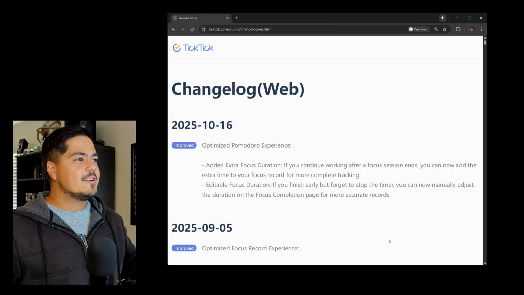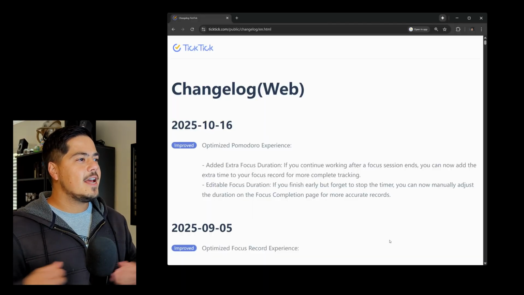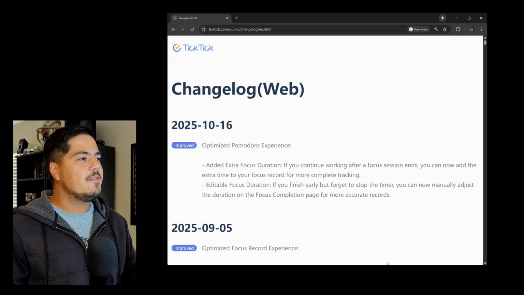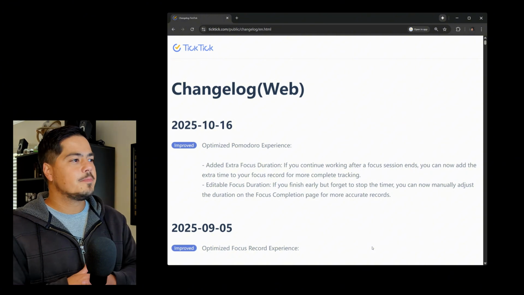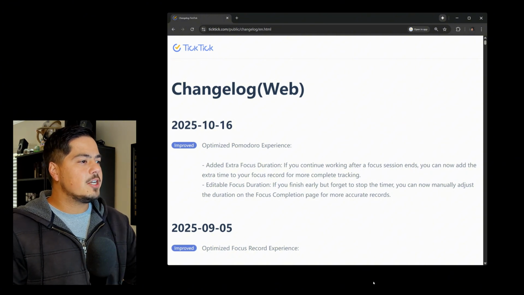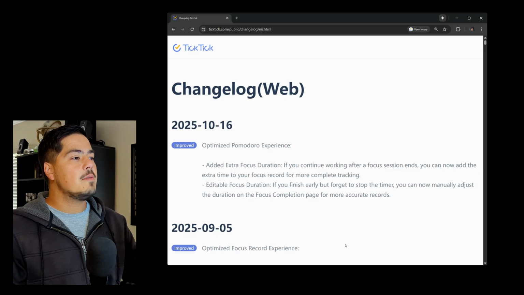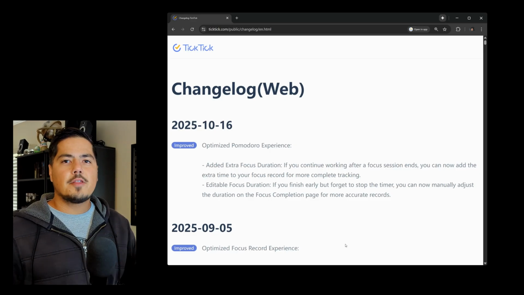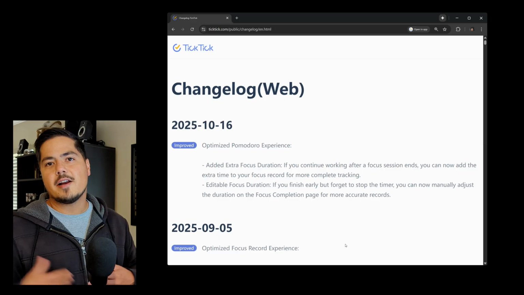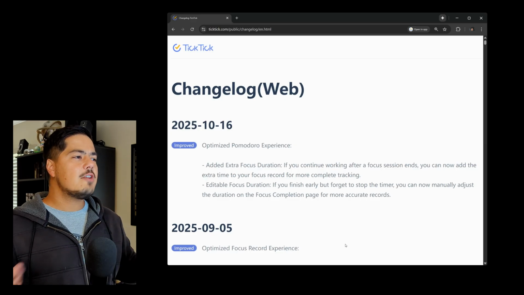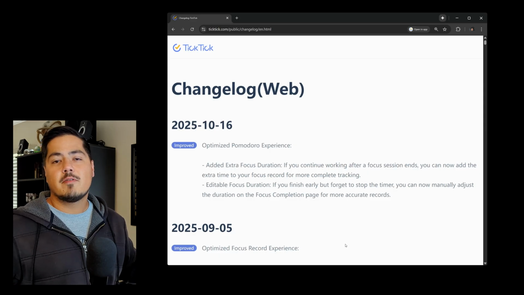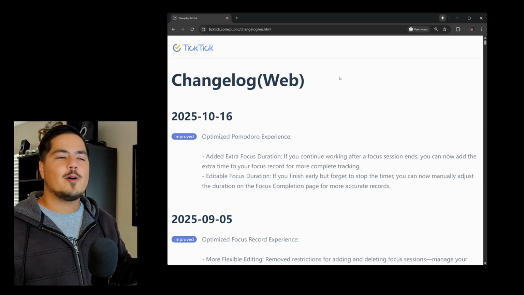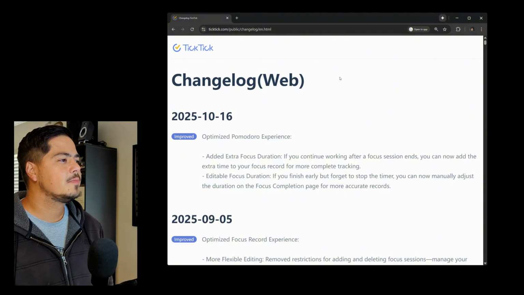All right, so I'm coming out here to the TickTick changelog, and this is a public website. If you've never been out here, you can just Google TickTick changelog, and it should be the first result. But here's where they publish their changes that they've made, at least to the web application. Now, there are other logs for the mobile apps on Android and iOS, but in general, TickTick does a good job of keeping the apps the same across all platforms, from what I can tell. So let's take a look at what they have for the web application.